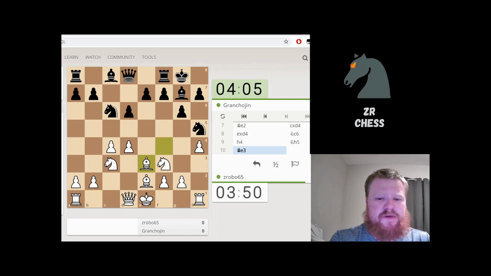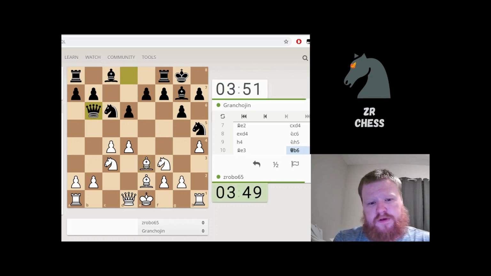His bishop can't do much because of my pawn on d4. But it is a nice bishop. It's a nice looking bishop over there. Both his bishops aren't doing bad. My light square bishop is lacking, but if I can move my knight out of the way and trade my light square bishop for that knight and open up that g file, that's going to be really nice. It's going to be really pretty.